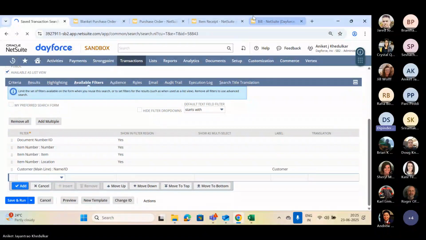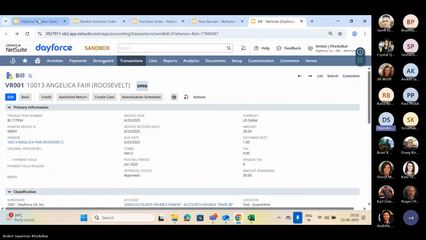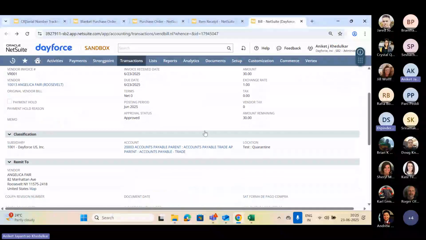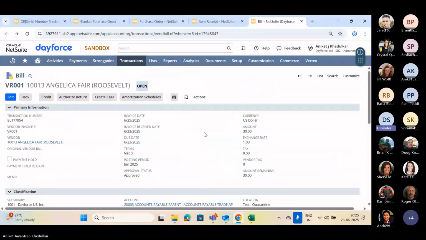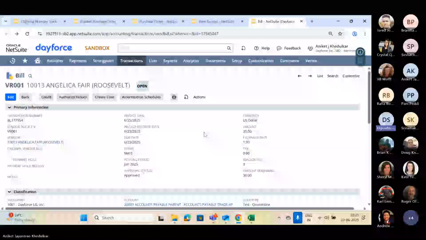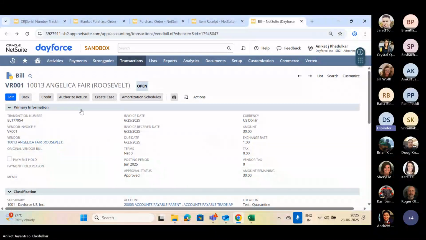Okay. So from here, once the bill is created, it takes you through the payment process, right? And from the bill over here, at a vendor, when you've received it, you have the ability to go ahead and return it, right? For whatever reason, you've received this into quarantine. So what we have tried to do is you receive it into quarantine. From quarantine, if you decide that, hey, what we received is damaged, we need it replaced, then you can have that replaced from here by creating a return from here.